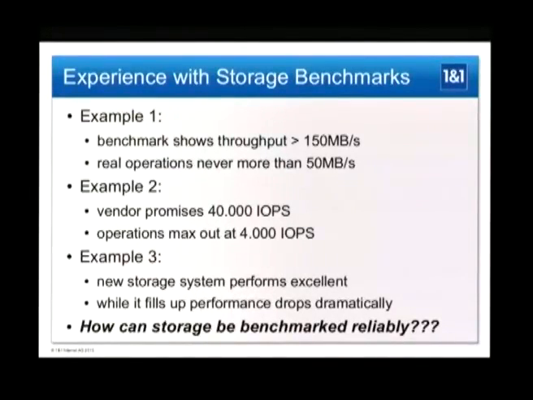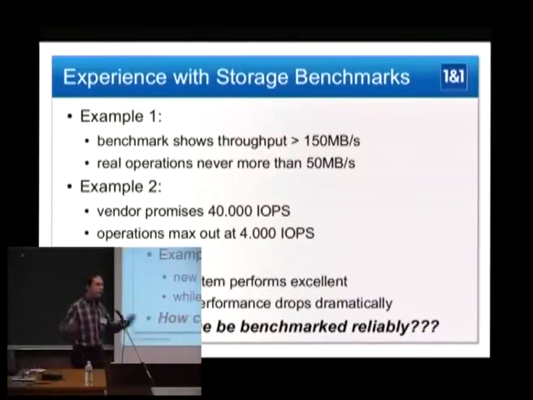First thing is you run some kind of benchmark on your storage system, like Bonnie++, IOZone, or whatever is your preference, and it shows you get a throughput like 150 megabytes per second. Okay, so you are fine probably. Afterwards, you monitor what your real application is putting through, and it maxes out at somewhere like 50 megabytes. That's only a third. So what did your benchmark tell you?